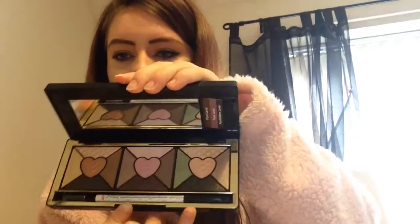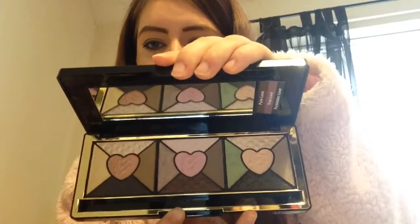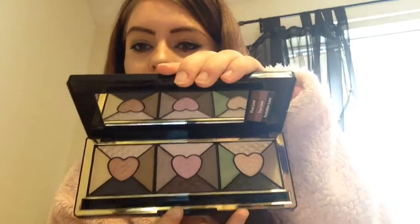The next thing I got was my first Too Faced purchase because I'm really getting into Too Faced and I think this stuff is so quirky and cute. It's the Love palette and the packaging is so super cute. Inside it just looks like that and the colours are so beautiful. It has greens, blacks, browns, neutral colours, smoky colours — so many different colours. I think it'll be great on a night out or in the day as well. I don't remember how much this actually cost, I think it was around $30-$40 though.